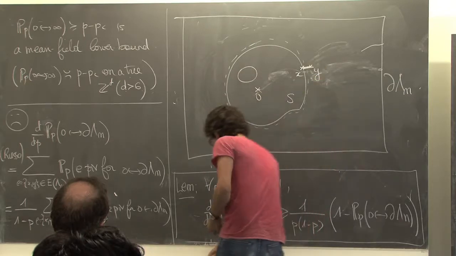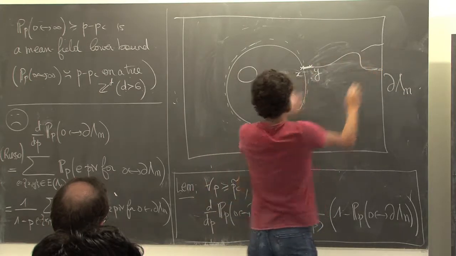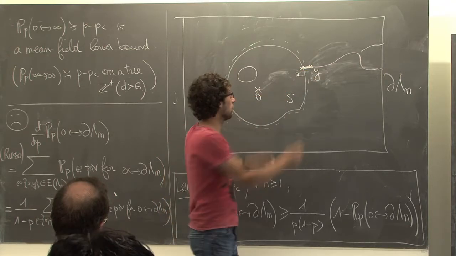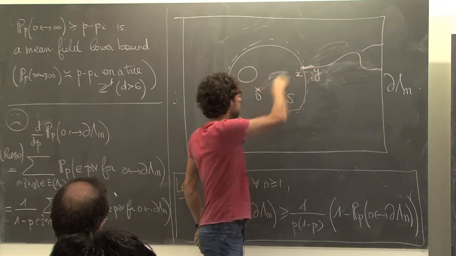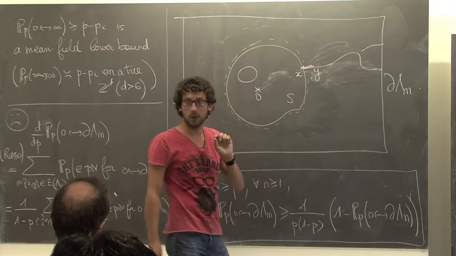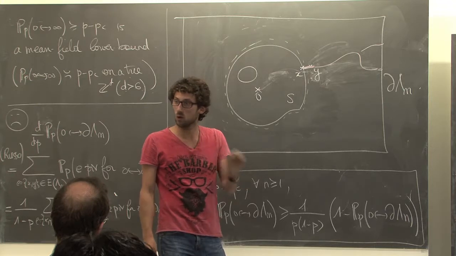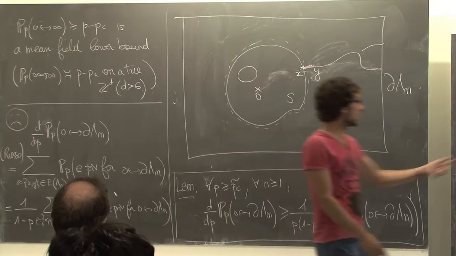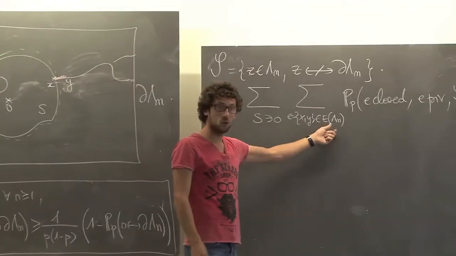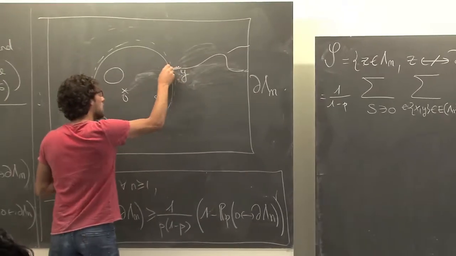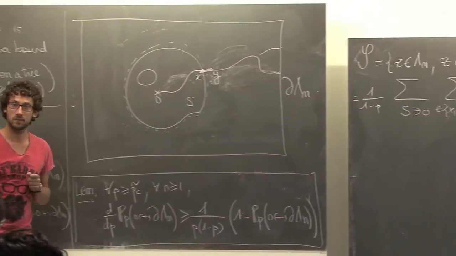So I have nothing to do with that. But now if I want this edge to be pivotal, I need that if this is open, then there is a path from 0 to the boundary. But because there is this closed surface, this path has to go through X. There is no choice otherwise. So if I want the edge xy to be pivotal, I need it to be on the boundary of S. But I also need that X is connected to 0 in S.